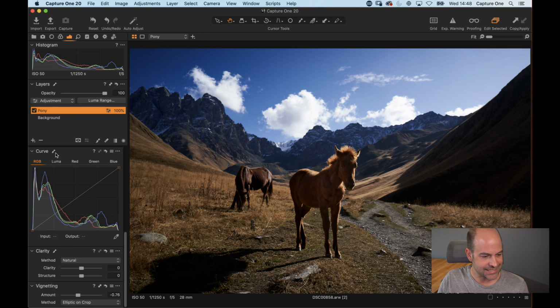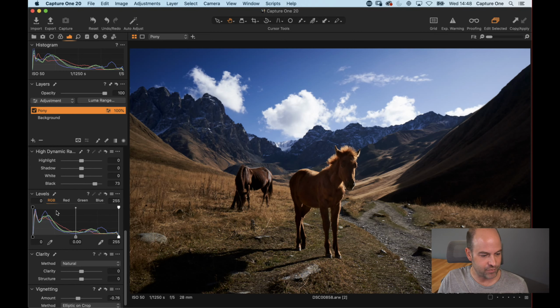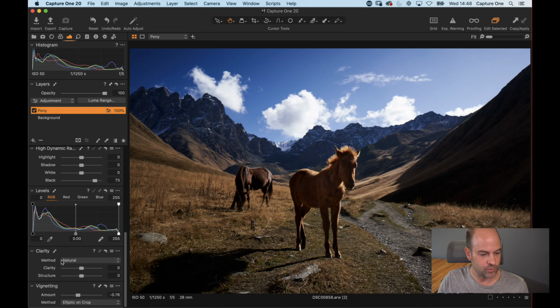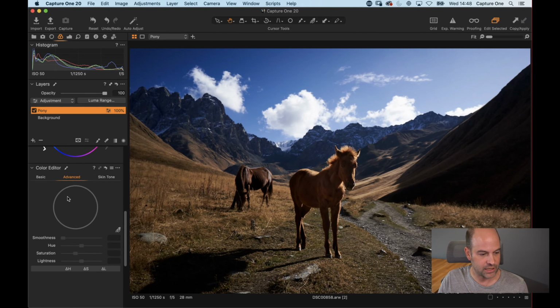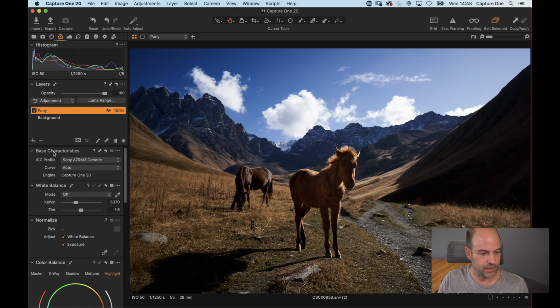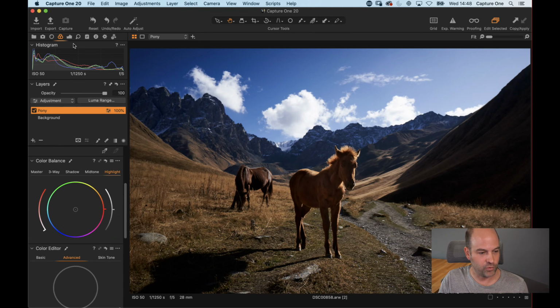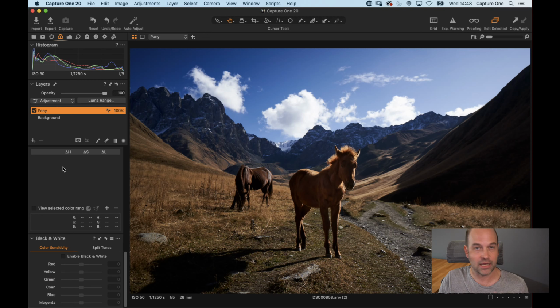Now, if we go to a layer, who was asking that? Toria, you can see any tool that can work on a layer has this little paintbrush next to it. So you can see everything that's layer compatible. Note Clarity has one, vignetting doesn't. If we go to another tool set, then you can see color editor, color balance, white balance, and so on. Now these tools don't because they're not editing tools, they're like base tools. But of all the editing tools, it's pretty much everything except black and white, vignetting, film grain.